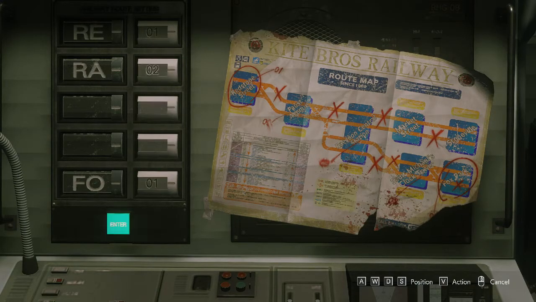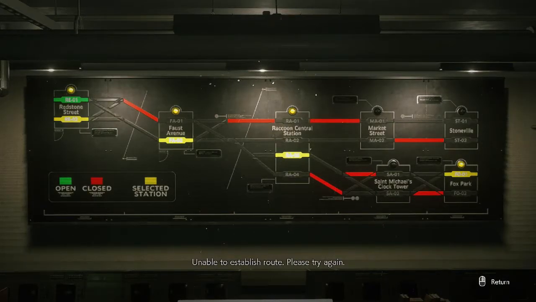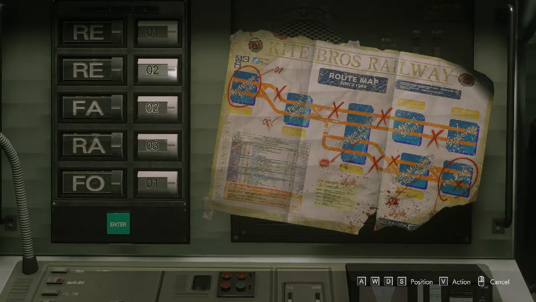I can select RA2. So I have to select RE2. Then I have to go to FA2, then RA3. Unable to establish route. Please try again. I can't select the first one. I don't know why. So I guess I'm gonna be using RA1. Let's go to FA2. Then after FA2, go to RA3. Let's go to SA2. SA2. Valid route confirmed. Yeah.